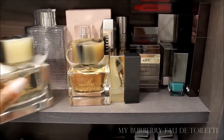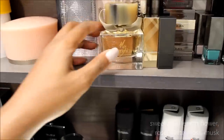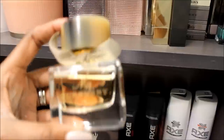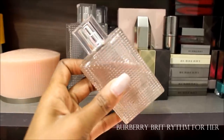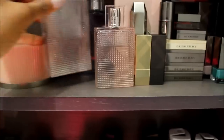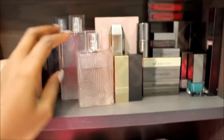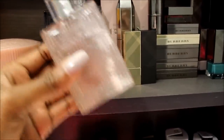So this is my Burberry — this is the newest one, it's more of a floral fragrance. This is the My Burberry I got last year and I love this one because the cover looks like the trench coat button. I'm really into the bottles and stuff like that. These are the three or four Burberrys I wear the most: Burberry Brit Rhythm for Her — this is the newest one — I also have the original Burberry Brit Rhythm for Her, and then the Burberry Brit Splash, which is a summer fragrance. The new Burberry Brit Rhythm for Her is probably the one I get the most compliments on.